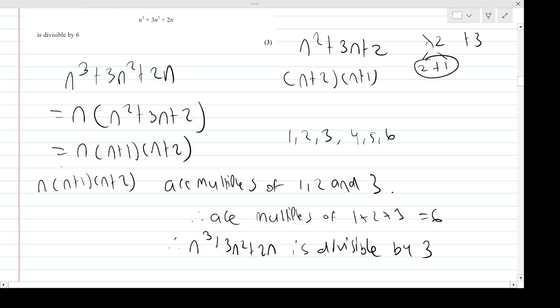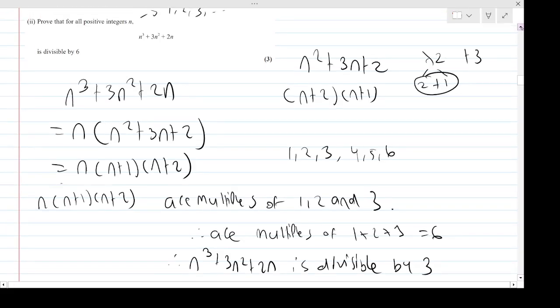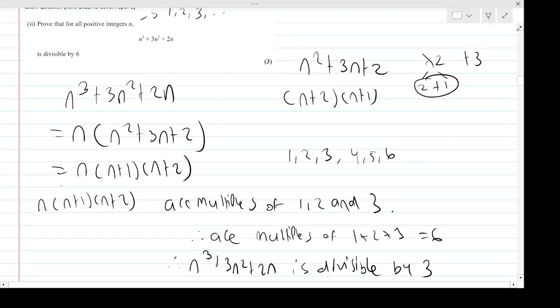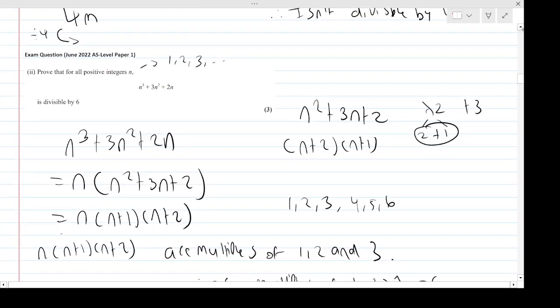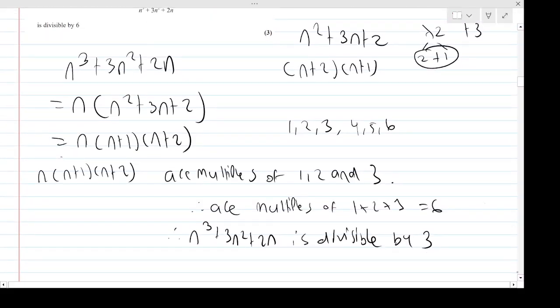So that's a very, very tricky one. This was the last question in that paper. But the idea is, if you can't do the usual method of perhaps even and odd, or whatever else, then look at the expression and see if you can do anything with it. In this case, I spotted I could factorise, and then I went from there. And it's helpful to consider it as factors as well, like I've done here. It's quite a tricky one.